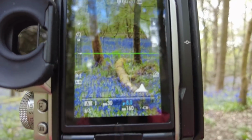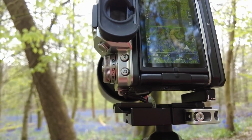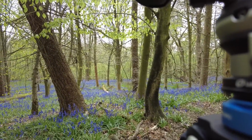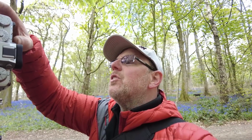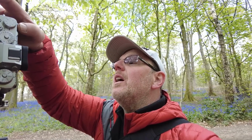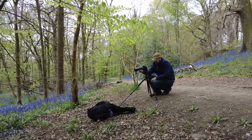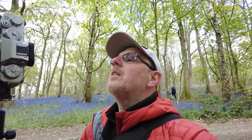I'm taking advantage of all the bluebells, and I like the branch leading between the two trees, and then it leads off into the distance, which I'm going to make fuzzy so you can't see the distance. But yeah, that's quite nice. I've focused on the bottom of the trunk that's on the floor, and I'm also focused on the second shot on the actual two standing up. So that's my next shot done. I think that's going to work quite nicely. A vertical shot, so it just gives you the option of having a vertical and a horizontal one.